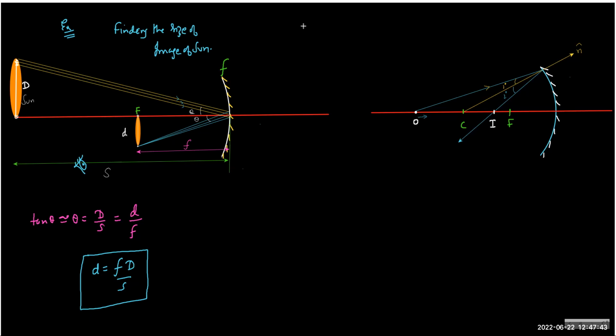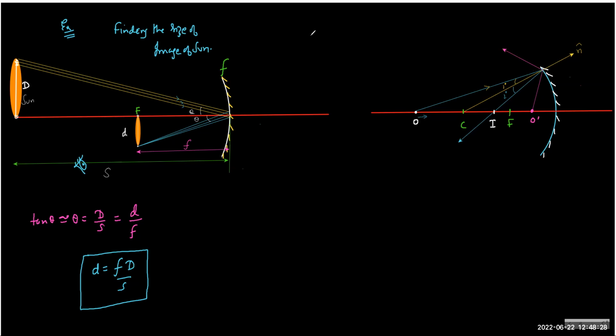So at F you are becoming parallel to the principal axis because of the principle of reversibility of light. So the moment you cross F, you start diverging. And for the obvious reason, let's say you take any point. If the object is here, the incident ray will change. How will the incident ray look? This is the incident ray, and you can see it's a really huge angle with respect to the normal. So how will the light ray go? At the same angle this side. Can you see that? Yes. And therefore, this light ray will go this way.